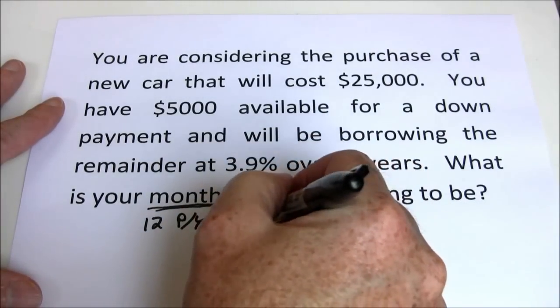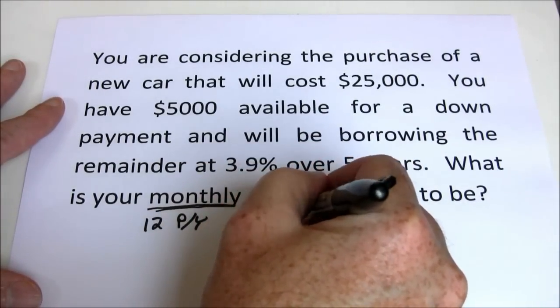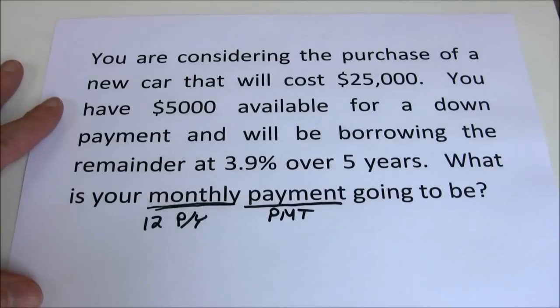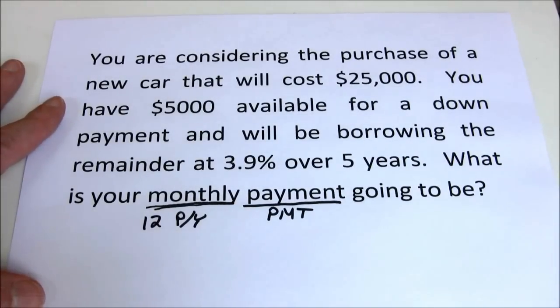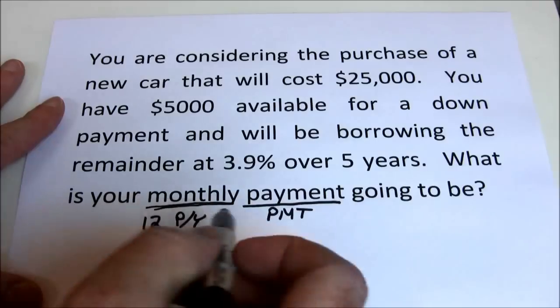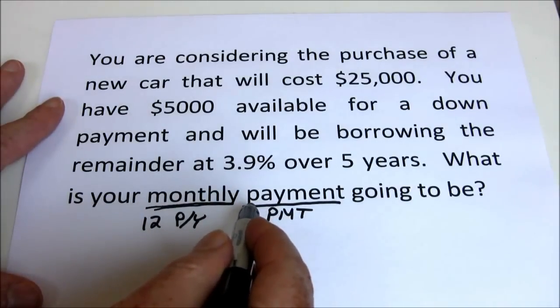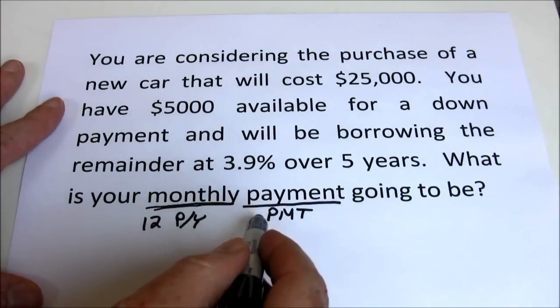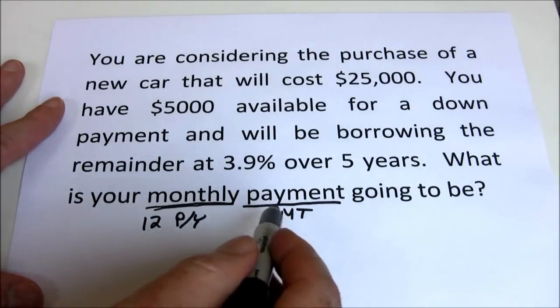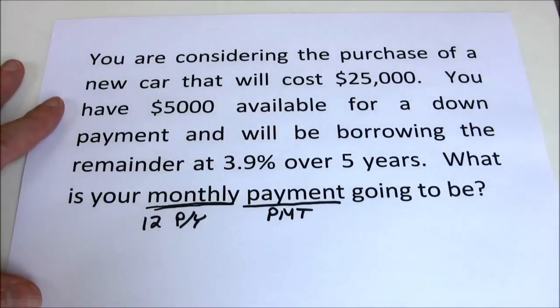Second key thing, payment. A car payment is an annuity stream. It's an equal periodic cash flow that we make each month. So we're solving for the PMT. Now you want to be careful. Sometimes people refer to a single cash flow as a payment. Here we know it's a PMT on our calculator because it's an annuity. It's the same monthly car payment every month over the life of the loan.